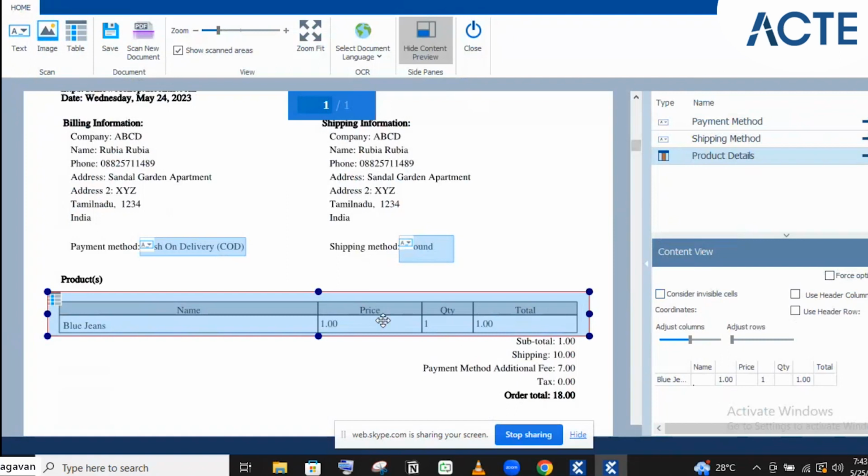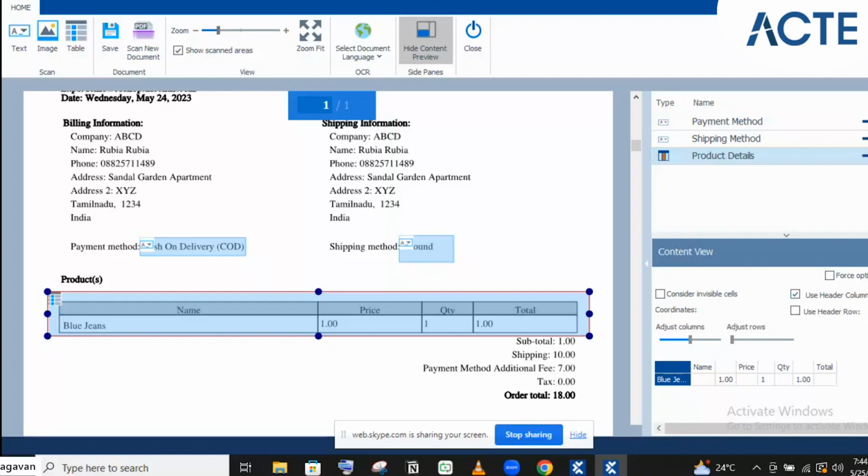Whenever we are scanning, Tosca will consider the first row as the first row and the second row as the second row. It will not consider the header row. If you want to make any row a header row or any column a header column, we can use this option. If I have a header column in my table, I can select this option and select which column I should set as the header column.